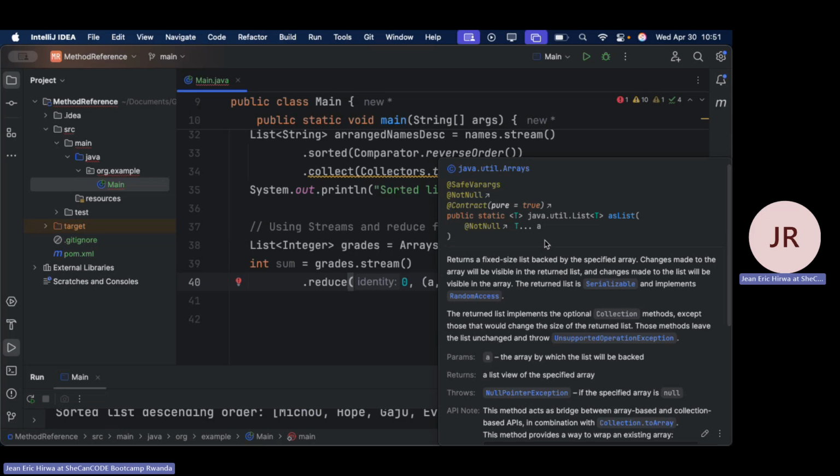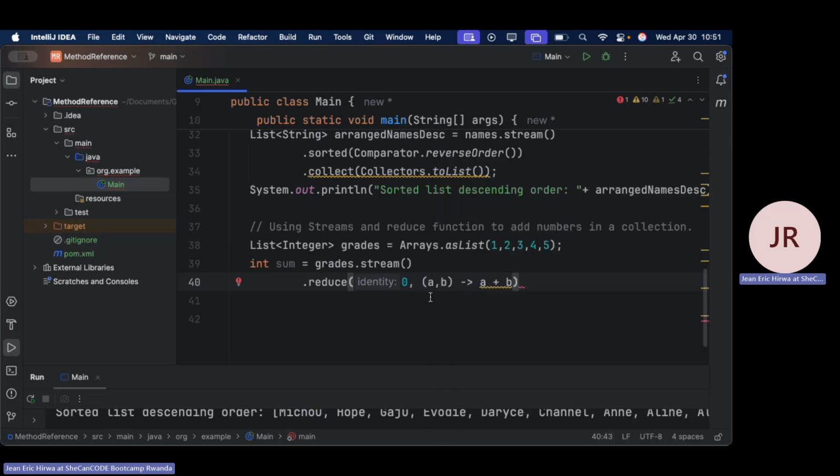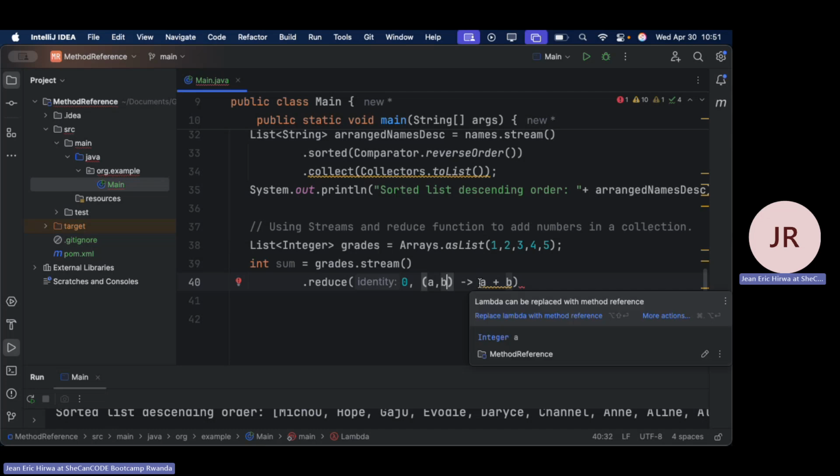No, it's not correct. We're going to take the accumulator and add the sum we're going to get here. Let me repeat it. I feel like I'm saying it wrong.